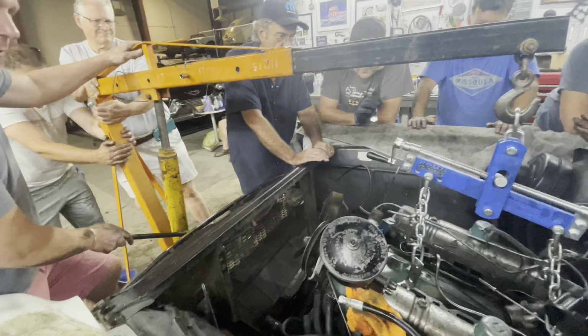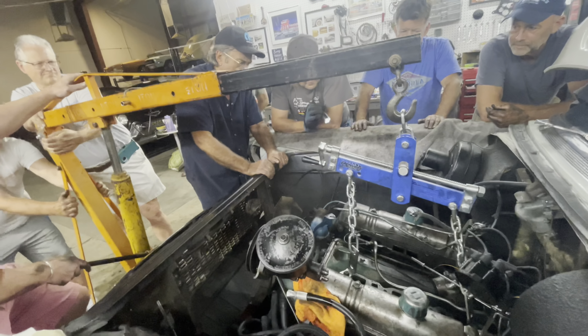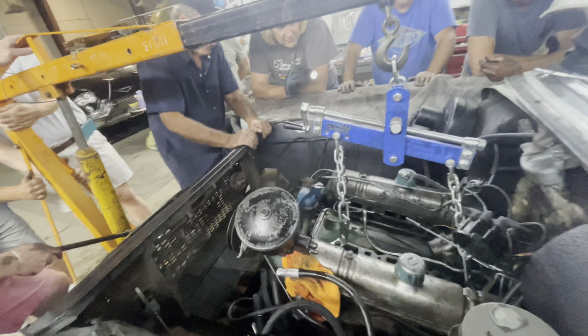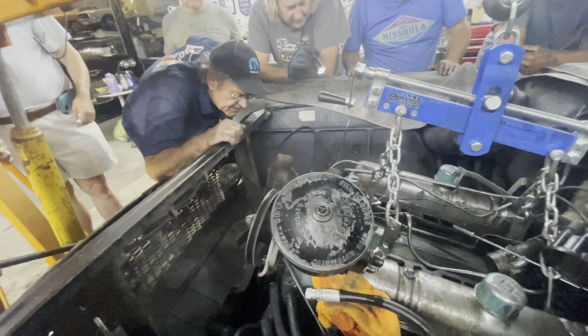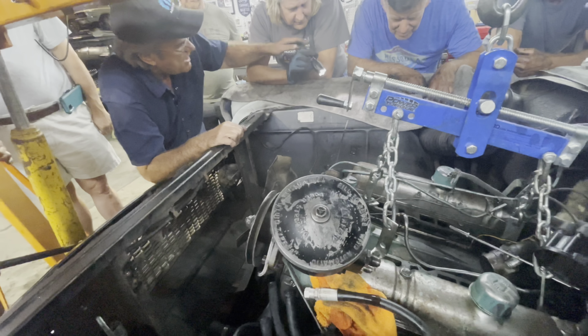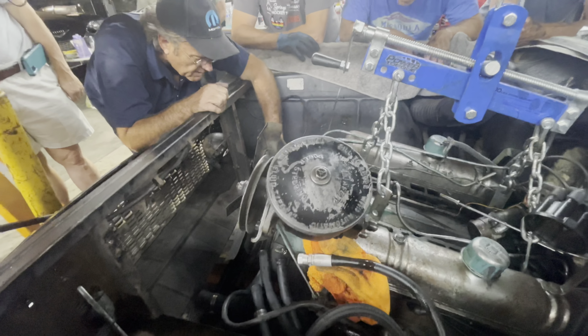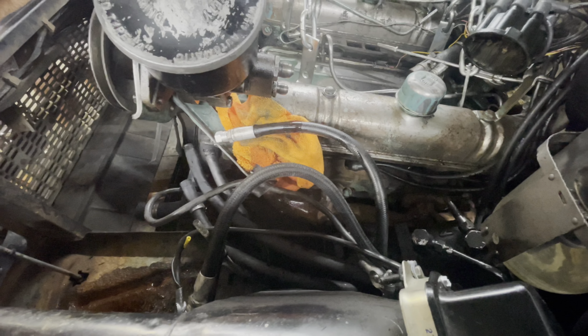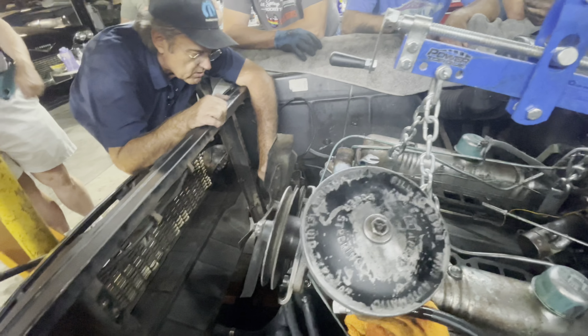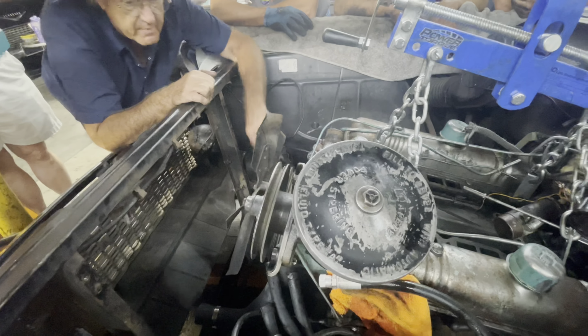There you go. There we go. Something's loose. Okay, stop. Stop. She sounds like it's resting on something. It does. Let me see that. What do you see, Chairman? Oh! What? You remember we said we didn't have to do the crossover? We got to do the crossover. Crossover's hitting the frame. On the exhaust?